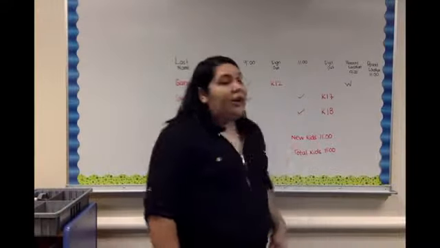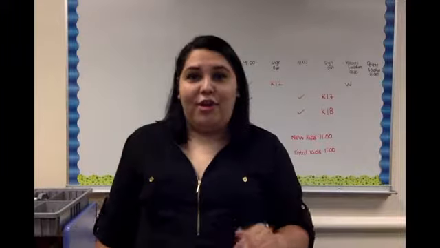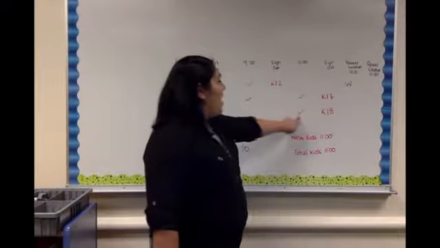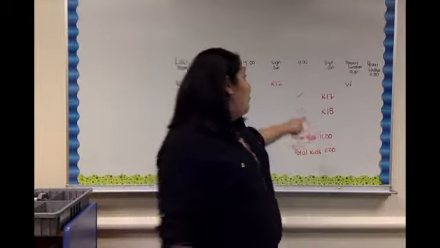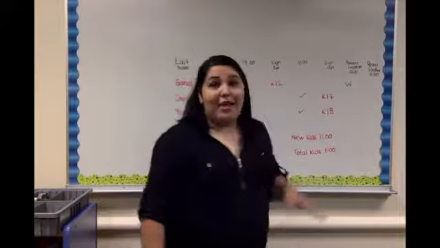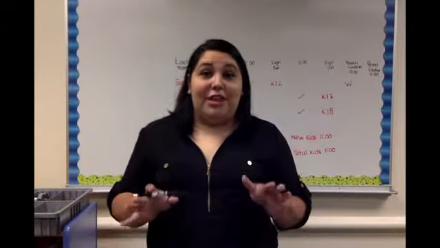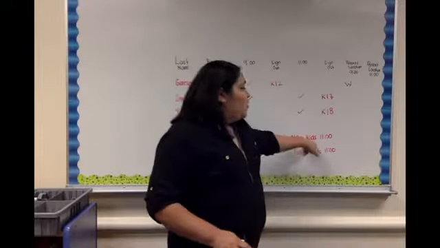Where it gets a little bit trickier is at 11. At 11, we want to know how many new kids came in that were not here for the 9 o'clock service. So say we had, in this example, we only had one new kid at 11. So you're going to go ahead and find out who did not come for the 9 o'clock and only was here for the 11 o'clock service. So you would write that number under new kids at 11.